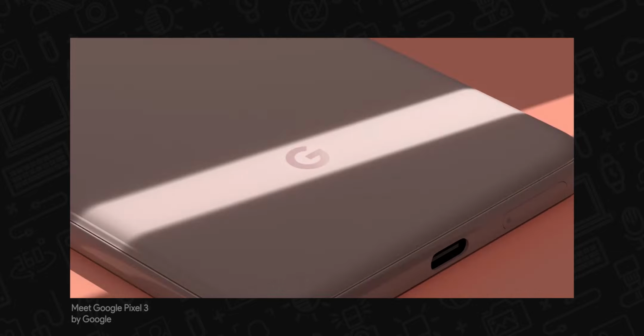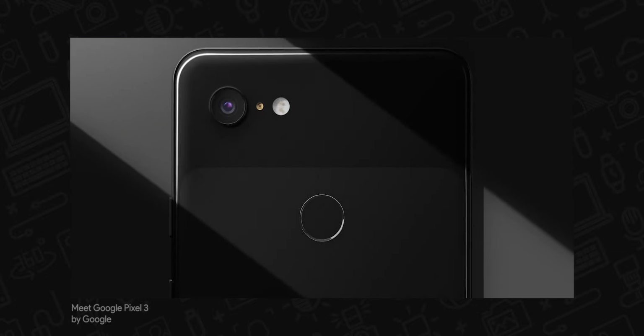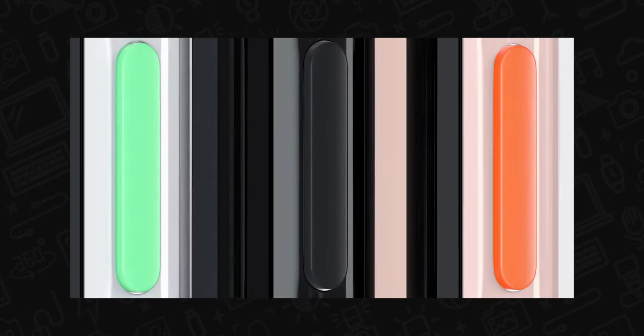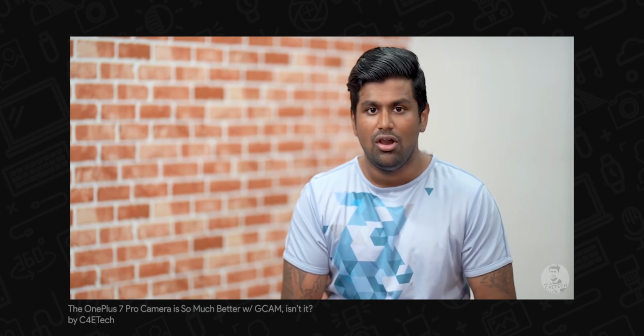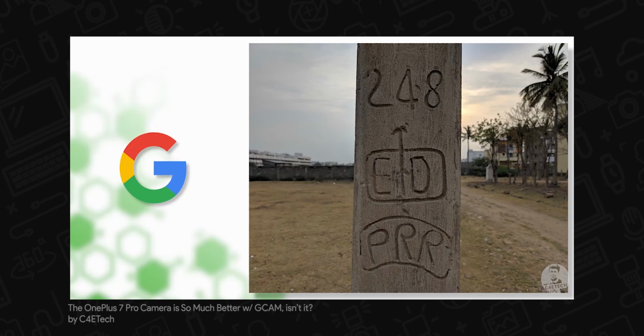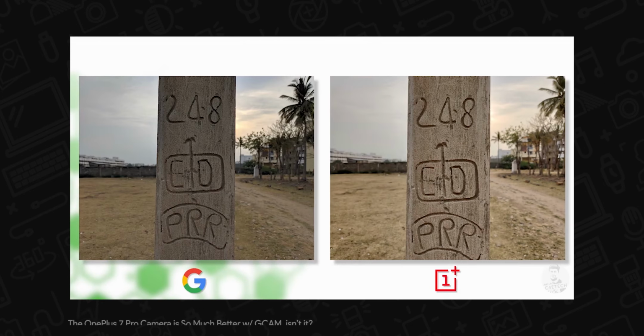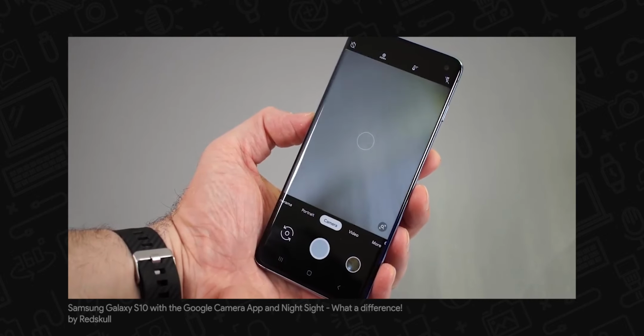In case you don't know, GCam or Google Cam is a portrait camera app from Google Pixel devices. The image processing on GCam is much better than most of the stock camera apps that come with your phone. There are users who prefer GCam over the stock camera app even on high-end Android devices like OnePlus 7 Pro, S10 and more.